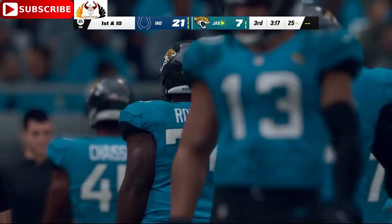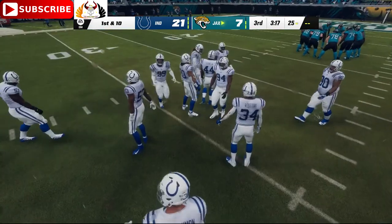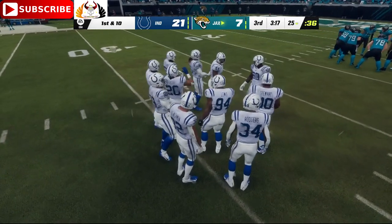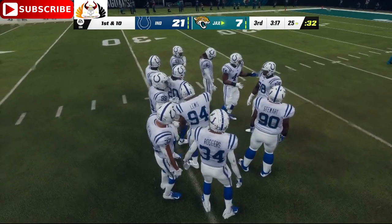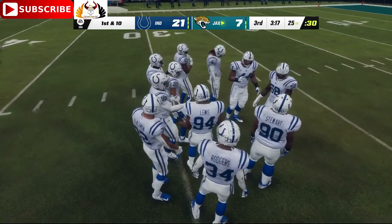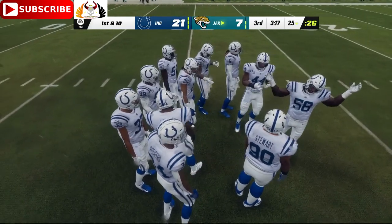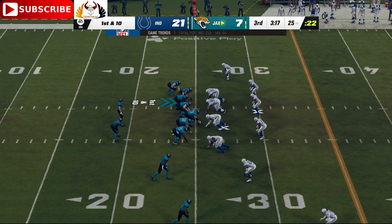And right now these guys, they're shuffling a little bit, maybe doubting, because 3 straight drives have ended with them punting the football away. Yeah, so you start pointing fingers at each other a little bit, asking a lot of questions. What are you seeing? What are you getting? Maybe trying to narrow down your playbook a little bit and maybe get simpler rather than more complex in order to try and fashion together a drive. Lawrence bringing the Jaguars up, 1st and 10 at their own 25-yard line.